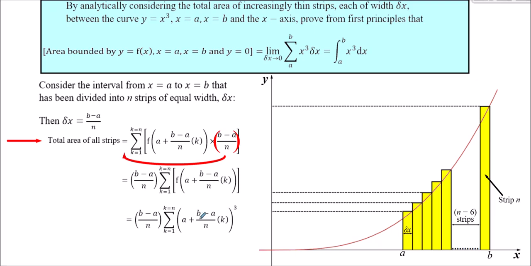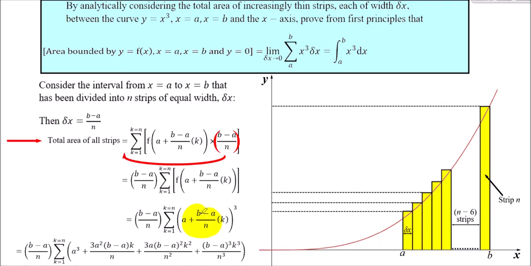I'm not going to show you how to do it, the video would be far too long. But if you were to take these two terms in the brackets, the a and the (b minus a) over n multiplied by k, and expand it out, what you would get is 4 different terms. The (b minus a) over n I've left in brackets as a constant, and I've just expanded this bit here. All I've really done is taken this to the power 3 and written it out in this form. As you can see, there are 4 different terms, which I'm going to highlight now in different colours.